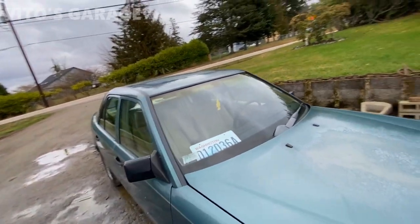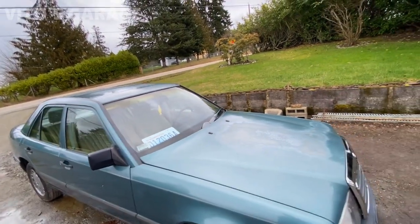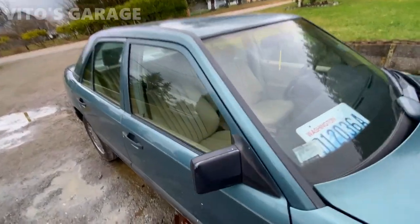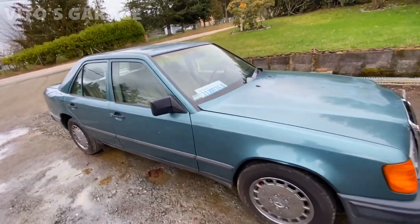New mono wiper, basically just the wiper blade itself. Lubricated the driver's side mirror, so that moves really nice and easy. This one is an electric one. I was not doing anything to that one actually. A lot of work has been done, guys.